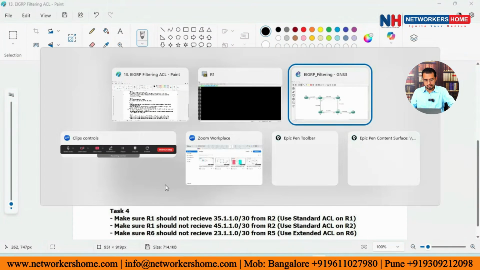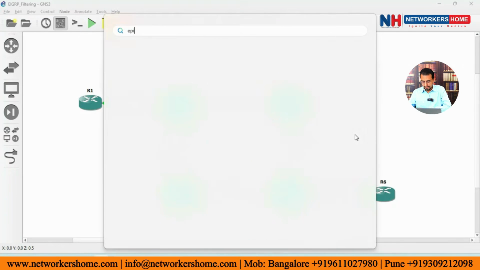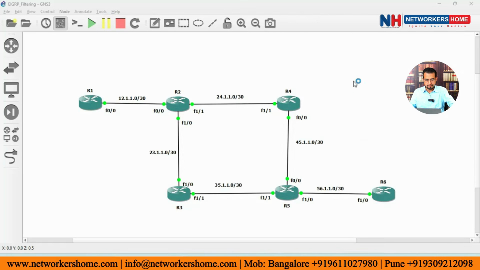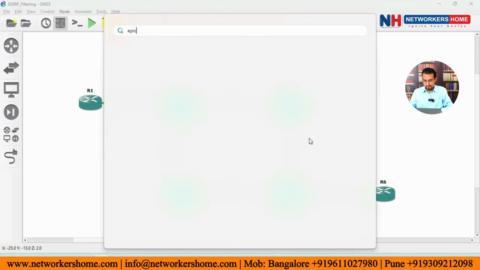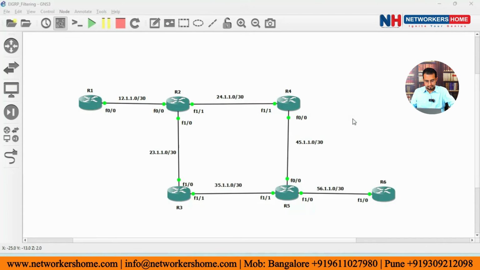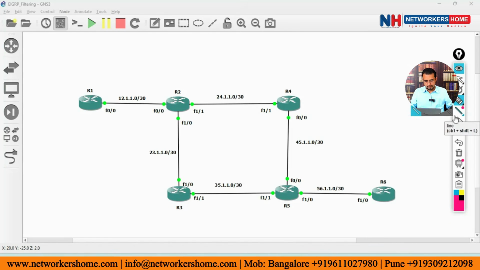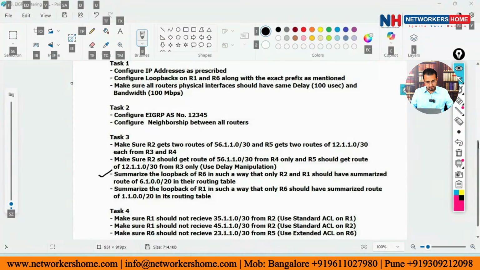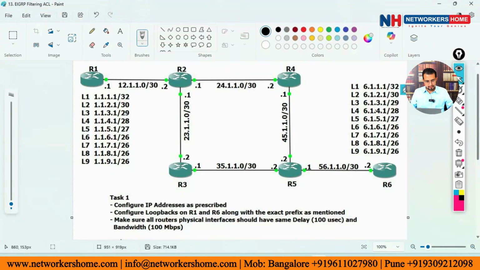So what we can do here, you can see we have this network, and we have to send a summary here and a summary here for these networks.